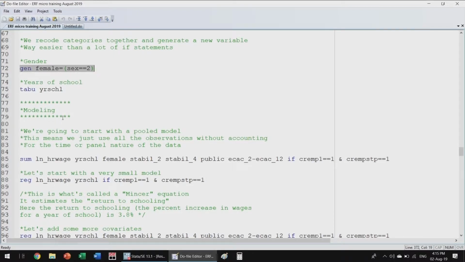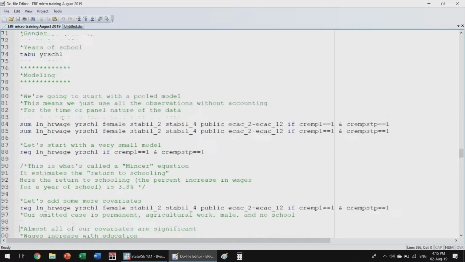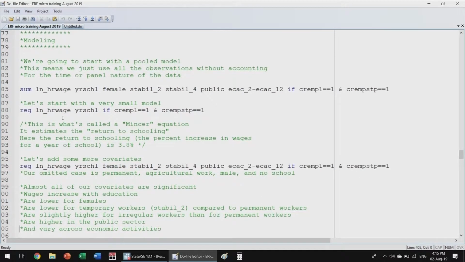Then for years of schooling, we didn't change anything. Then we can start the empirical work. If I run a simple OLS, what will be the problem? Efficiency, heteroscedasticity. Sorry? Endogeneity. Yes, because I'm not controlling for the unobserved heterogeneity.